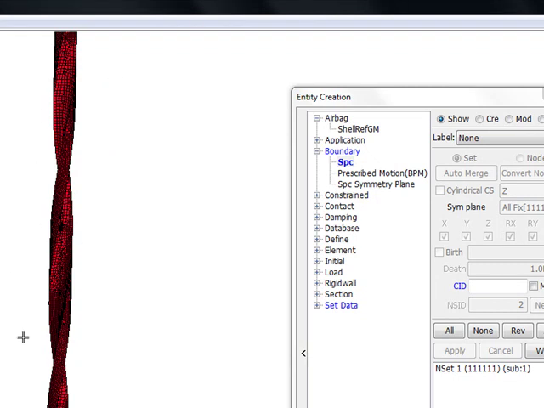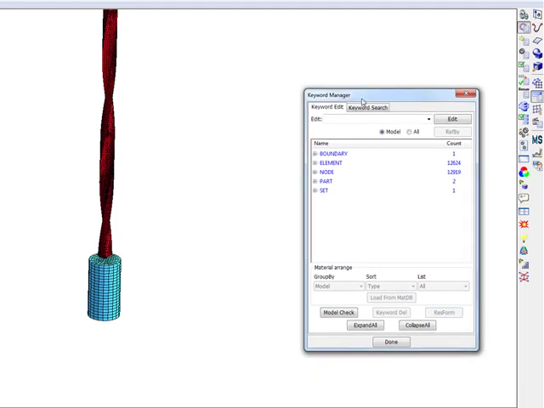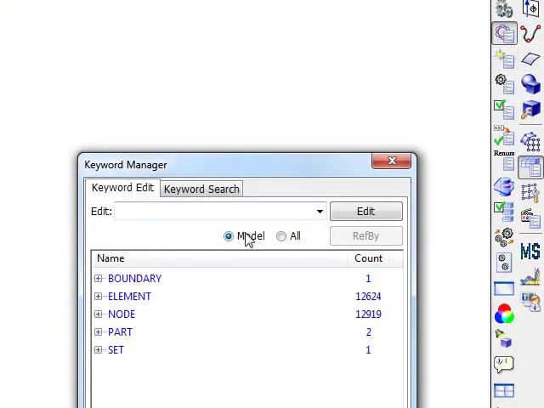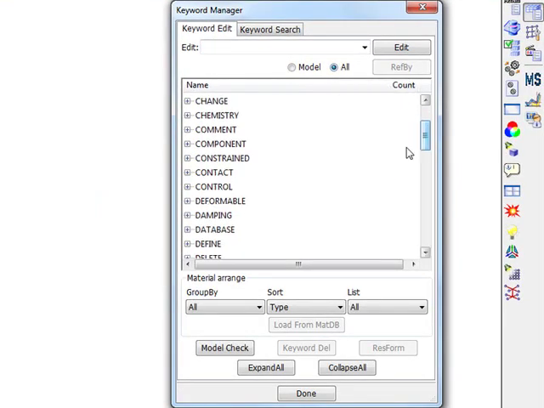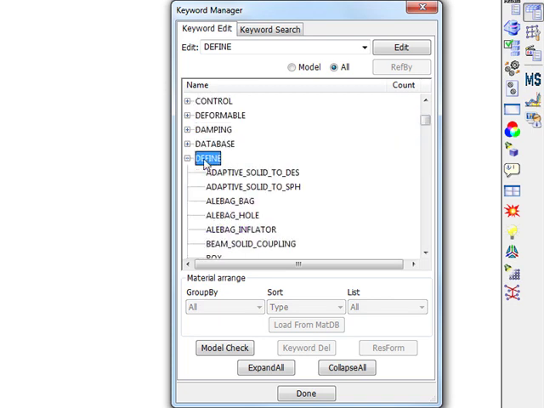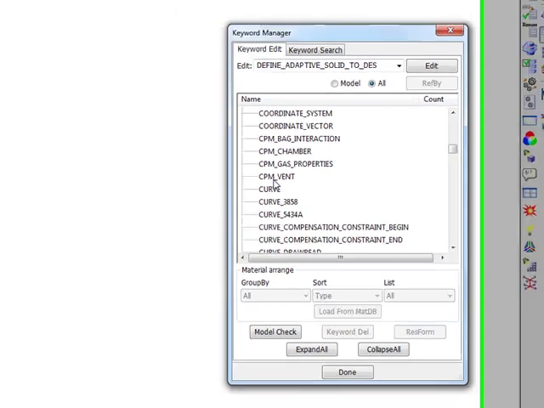Okay, so the drilling bit or the tool, as I said, is going to rotate and move down. So now we need to define the velocity and the RPM. So you go from here, keyword manager, click on all, and scroll down until you find define. Here double click, scroll down until you find curve.